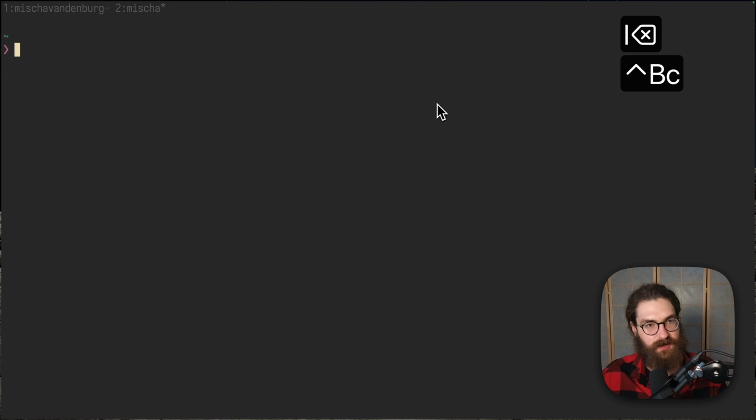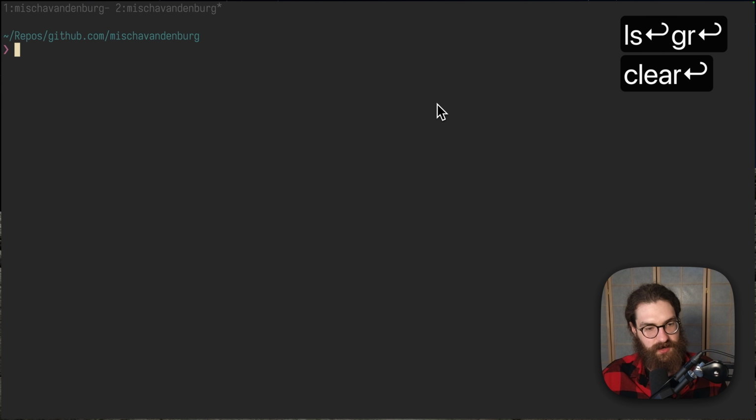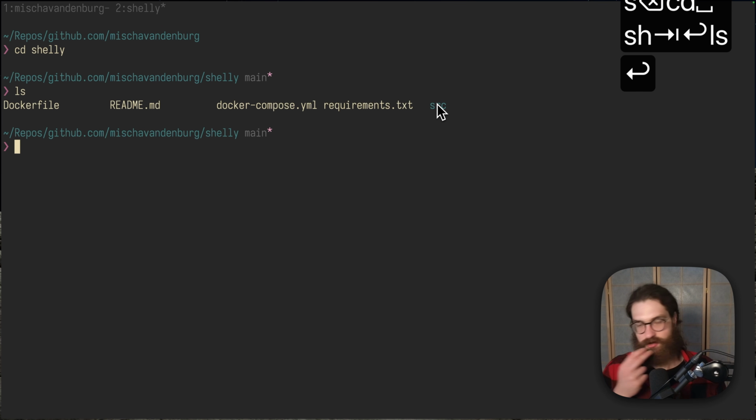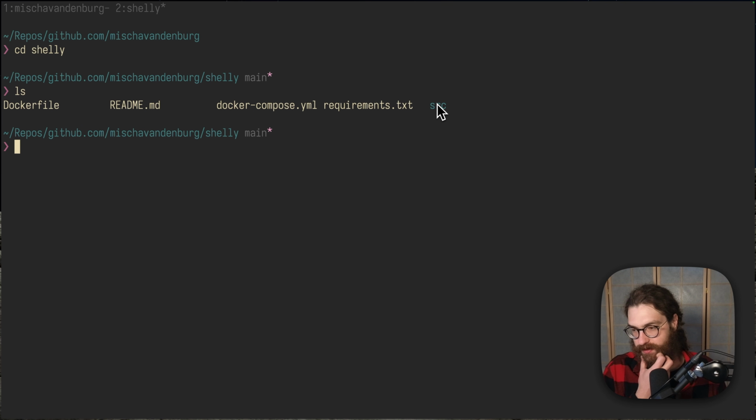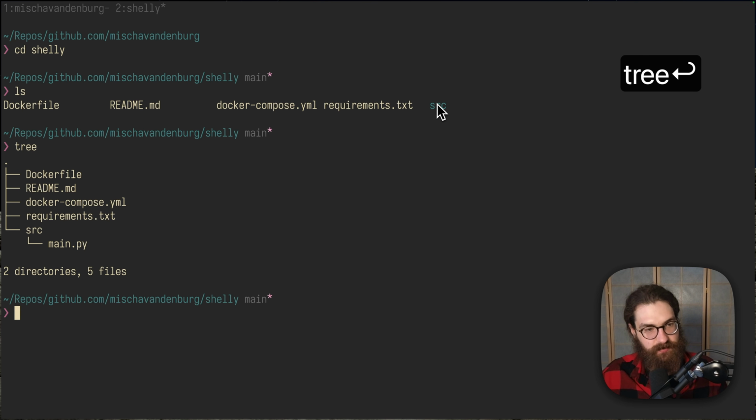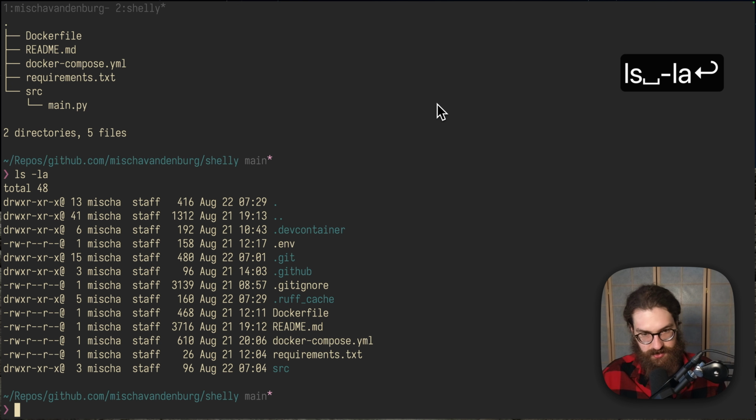Okay, so I will go to my Git repo. This holds the code that I wrote. So it's a very simple project. It now has a Dockerfile, docker-compose.yaml, and a main.py. And it also has a dev container that I used to develop in. So let's see. Here you see also the .devcontainer directory.